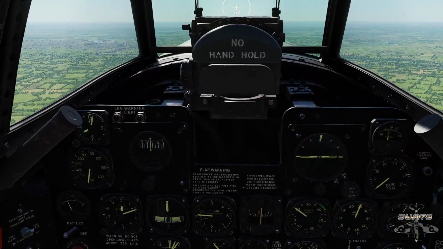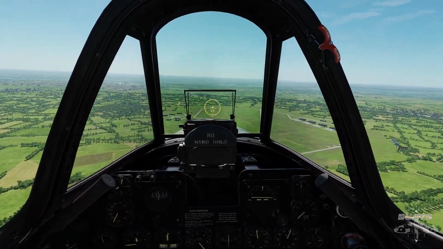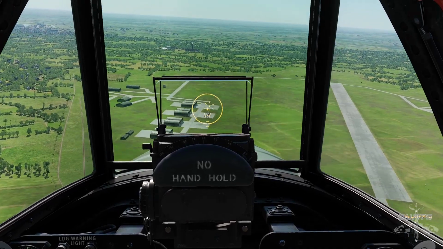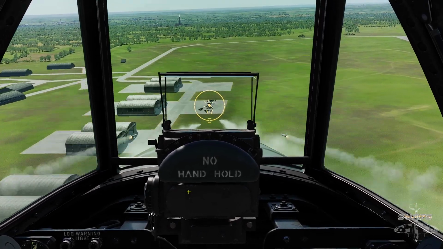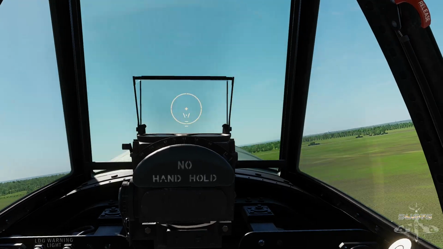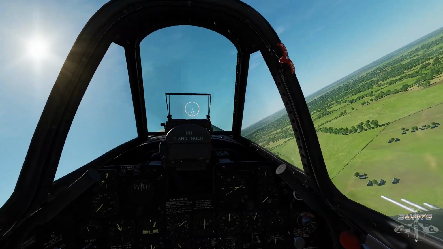So let's go and attack a target. Now dead ahead of me I've got some targets. I'm not going to do this especially well, but here we go. Zoom in a little bit. Very much like the P-51D with the aiming reticle, and there we go. So all the HVARs fired off. And it's that simple to set up.